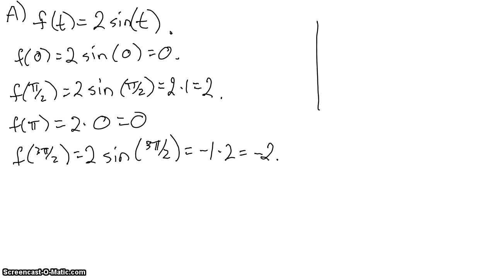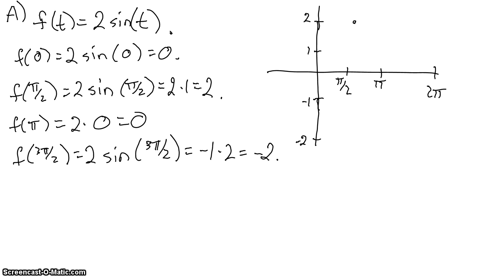And you can maybe now imagine what the graph is going to look like. If we have pi and 2 pi here, then instead of going up to a maximum of 1 and down to a minimum of minus 1, 2 sine t is going to look the same in overall shape, but it's going to go up to positive 2 at pi over 2, instead of just going up to positive 1. And at 3 pi over 2, it's going to go down to minus 2. So it's going to be much higher, then go back down and back up. Okay, so what we're seeing is that this is stretching it vertically.